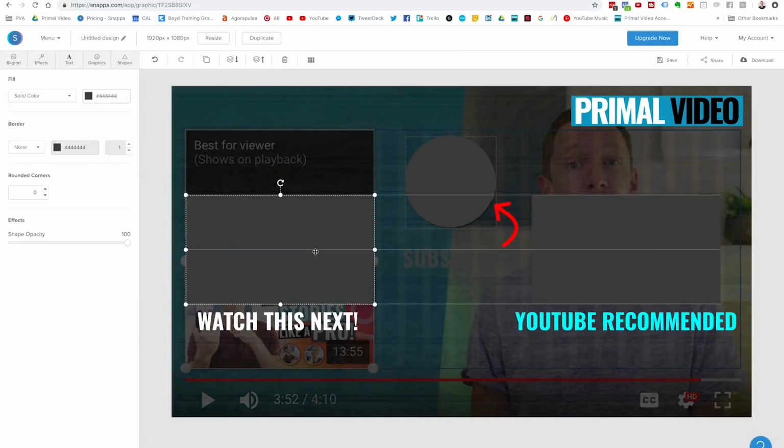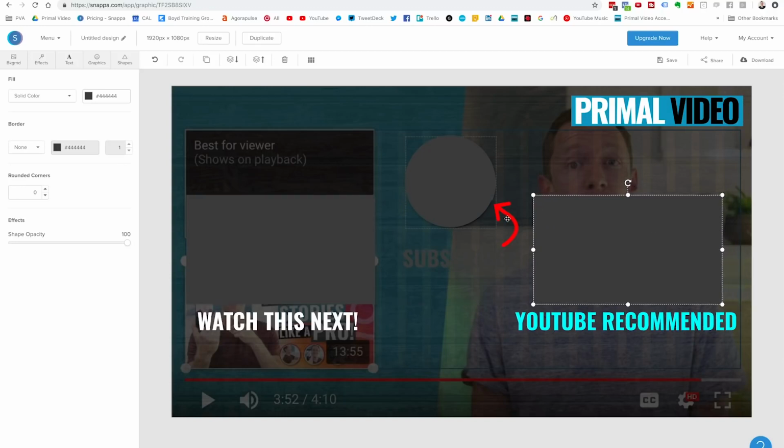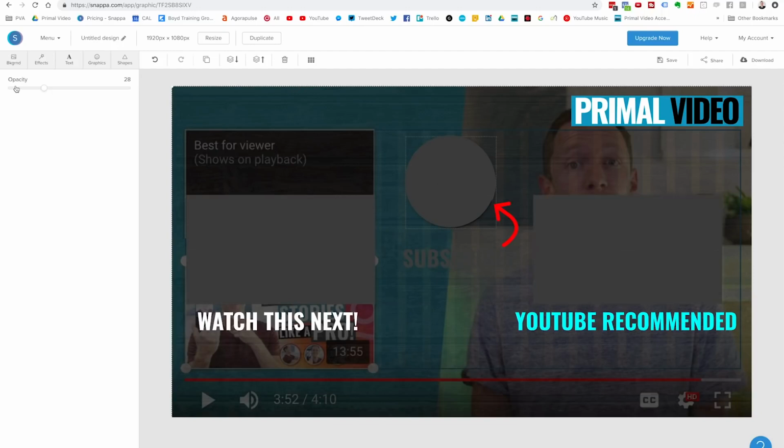So you can see with our gray box here, we can move it as far as there. And with this one, we've got all the way up to the side here if we choose to go that far. The text and all the other elements can go anywhere, but as long as these elements that people are going to pick from are inside that blue line, then you're going to be sorted. So I'll fade that graphic back down now.